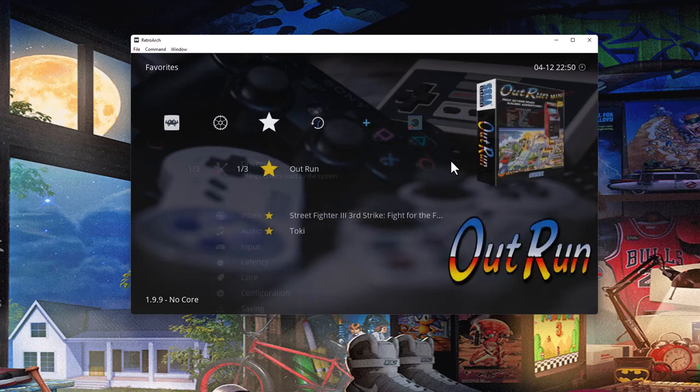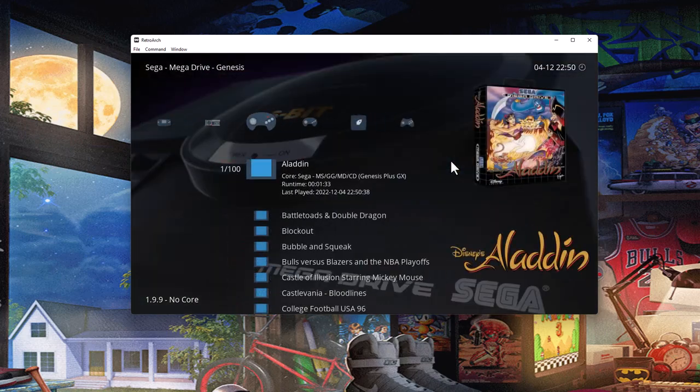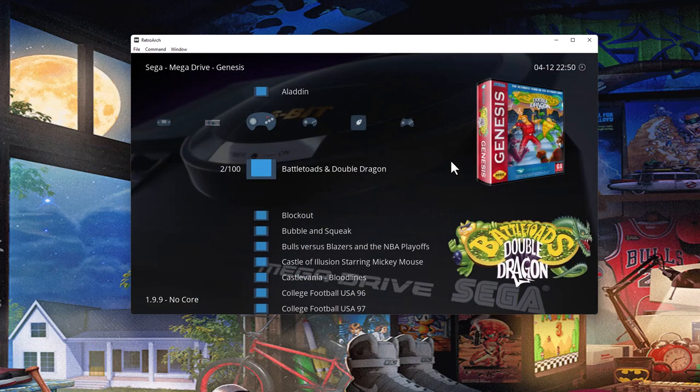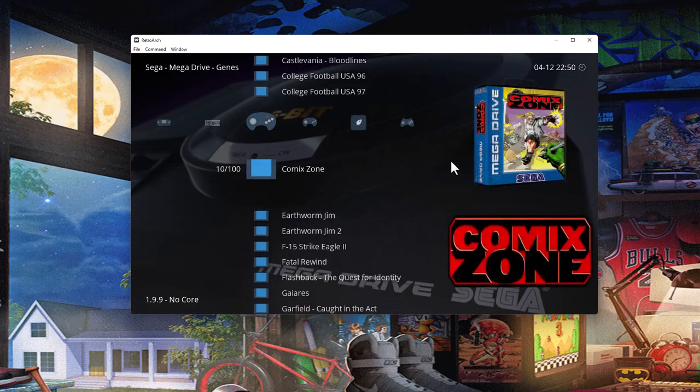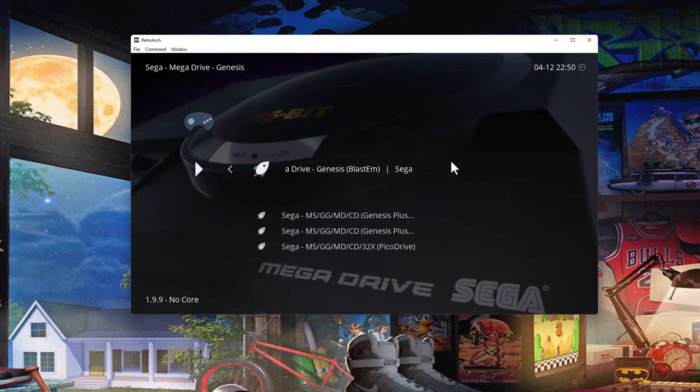Now if I go back to Mega Drive again, and let's pick a different Mega Drive game, while still coming from the same folder. Now this should, see, because it's the first time I've run it, it's asking me which core to use. Because as I showed in my previous video, when you create a playlist, you can choose at that point to tell it which core to use. Obviously I haven't in this case, so for the first time it's asking, okay, which core do you want to use with these games?